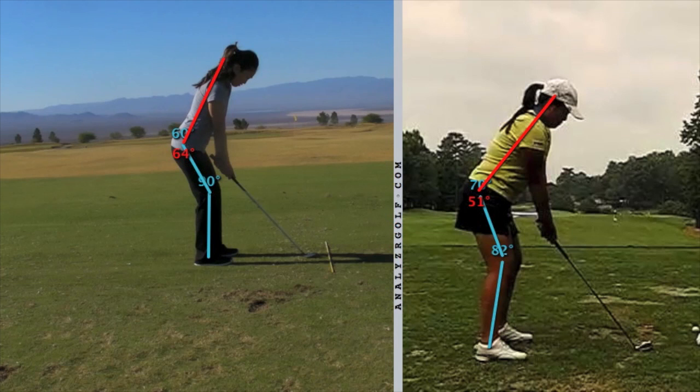Andrea, here's your posture for the setup for the full swing, and it looks a lot better than the first session. We still need to tweak it a little bit, refine it just a little bit more. I've got Inbee Park on the right. She's the number one player in the world right now, and she actually lives here in Las Vegas. Very good player, and you are set up very similarly. She is in a little more athletic position. She's tilted a little bit more at her spine, and that allows her arms to hang down a little bit further away from her legs. But you're very close, and that'll improve as we work more.